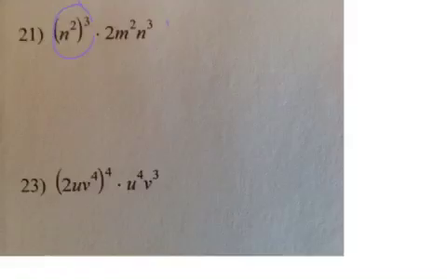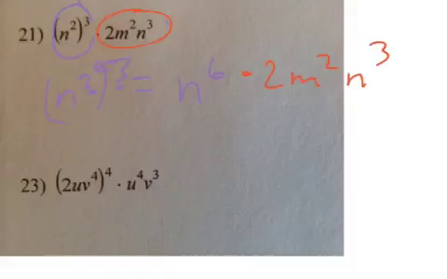Well, there is a rule that simply says that if I have n squared to the cube power, I know that a power on a power, the shortcut is to multiply. So hopefully you understand, I'm just going to go 2 times 3, and I'm going to get n^6. Okay, so let's write the rest of the problem down. We still have a times 2m squared n cubed.